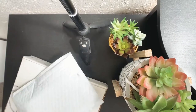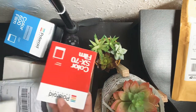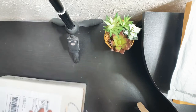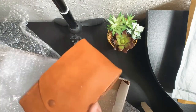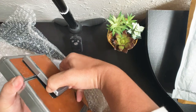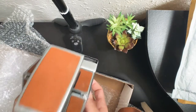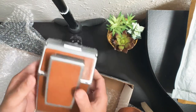Got it. Let's go home and unbox this. You ready? Super stoked. Let's go open it. It's honestly smaller than I thought it was gonna be. But here we go. Pop that open. And here's the camera. Pull it like that. Pull it up. And then you pull it up one more time. Okay. And then lock this into place. There we go. Look at that. Beautiful. Close it. You just pop that. Watch your finger. And then close it up.